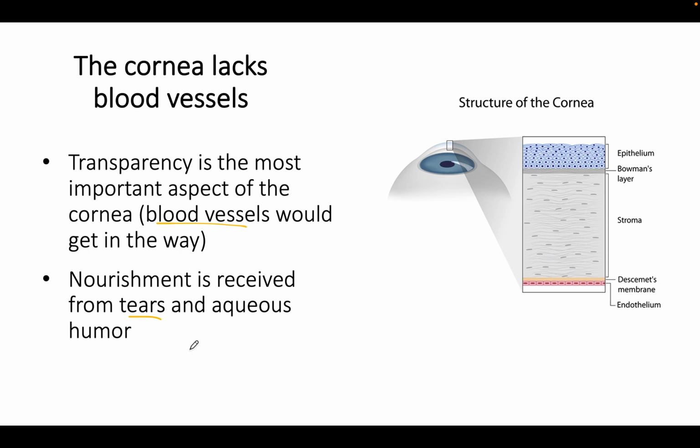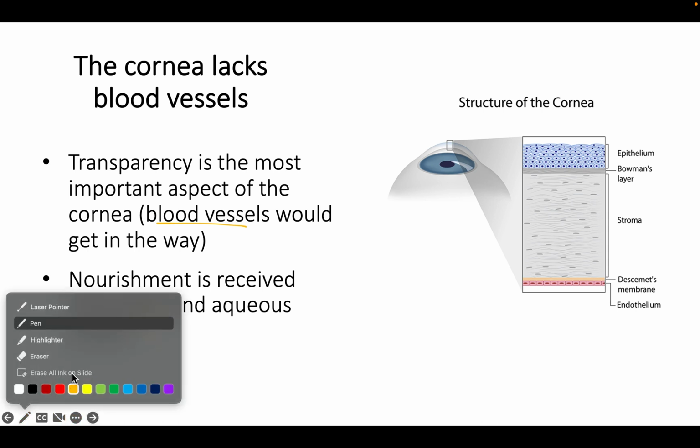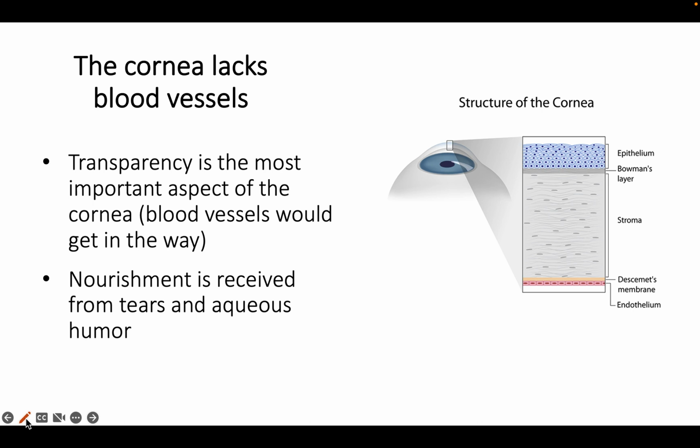This also has an implication for corneal transplants. You may have heard of a corneal transplant, or somebody donating their corneas after death. The cornea is the most commonly transplanted structure in the body. And one very good thing, which will make sense now that you know it's avascular, is that you don't really have to match up donors in order to receive a cornea. In other words, with lots of other structures, you have to make sure the donors are compatible in terms of their surface proteins to prevent immune reactions.